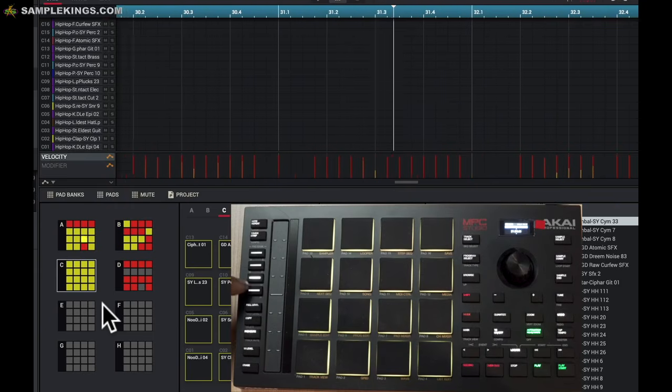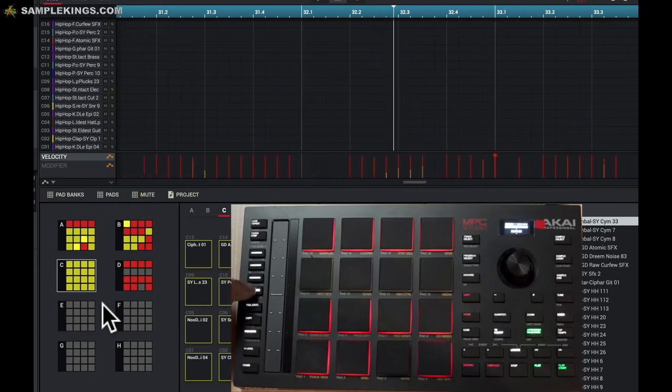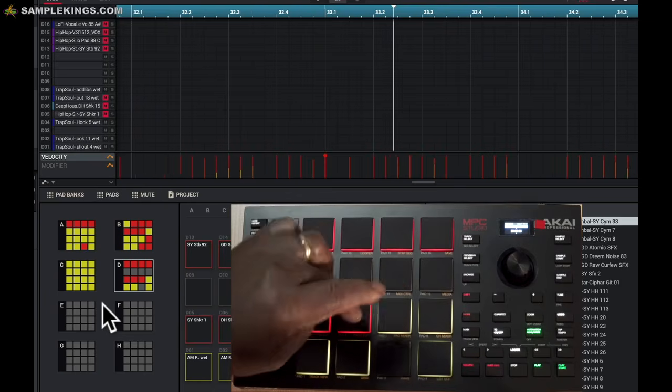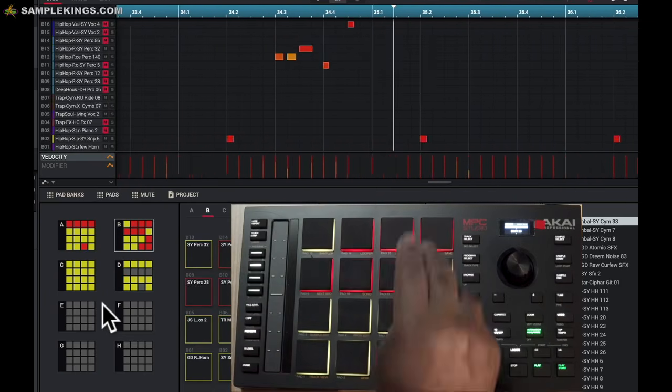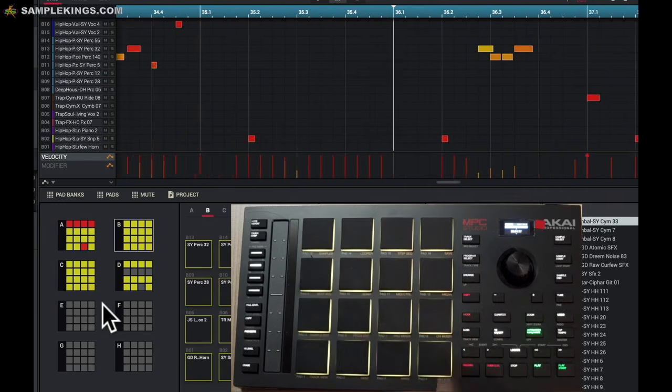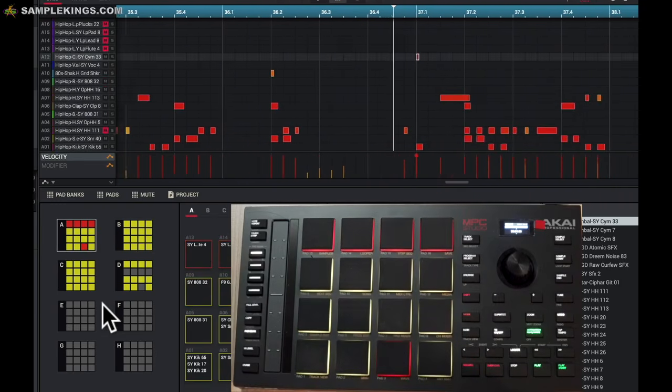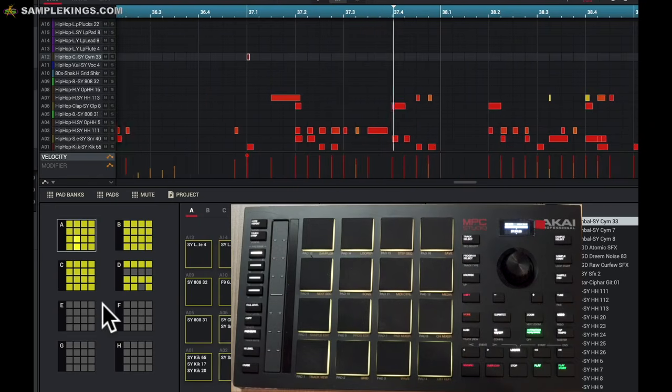None of these are working in here, but it's just a mix that was given to us by Akai. Go back to the top again. Gotta get used to what you're doing.